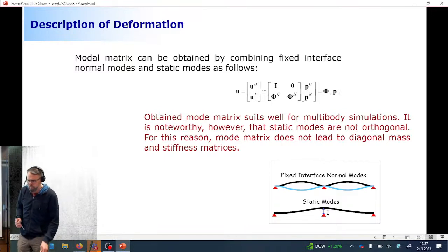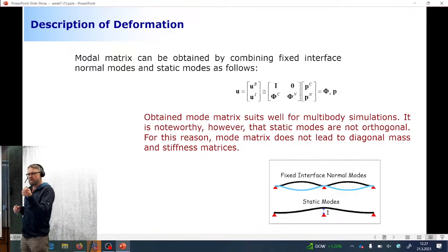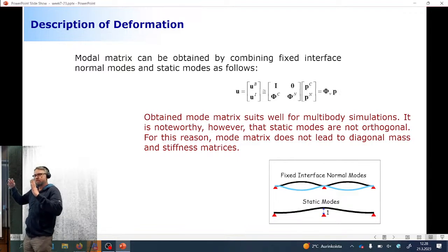So that's okay. You see that the static modes in the lower left corner of the slide are not orthogonal, meaning that they are not independent of each other. They have certain similarities, as is usually the case when you introduce unit displacement. Eigenvalue analysis is a special case because the result is modes that are completely independent from each other, so they form an orthogonal space for you. The orthogonal space gives you a clear advantage: once you use those modes, your stiffness and mass will be diagonal, meaning it will remove the connections between the degrees of freedom. So that's what orthogonality means for you.